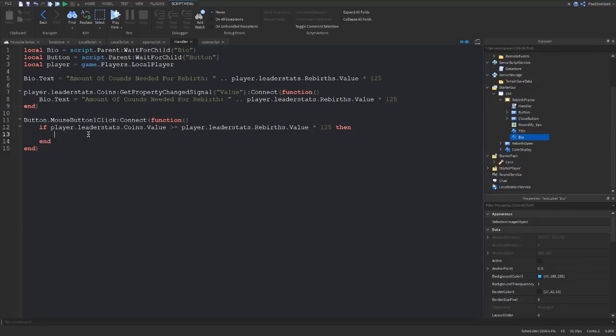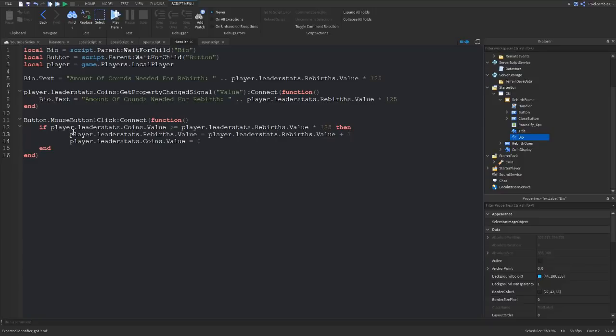Then we're going to do player.leaderstats.rebirths.value equals player.leaderstats.rebirths.value plus 1. Player.leaderstats.coins.value equals 0.